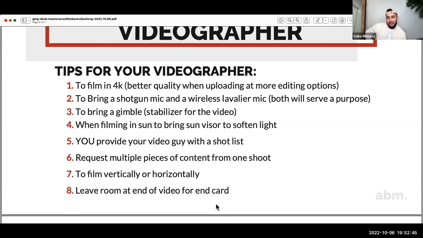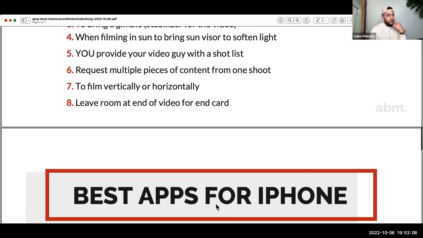If you want a 90-second video, tell them to leave about 4 or 5 seconds at the very end for your end card that gives them your number, a QR code, your email address. So you'll see at the end of every single video, my face pops up with my picture. What ends up happening is if you don't tell your guy this in advance, they're going to film a 90-second video and you're going to have no room for that card at the very end. Your job is to try to get someone to slide in your DM quickly.